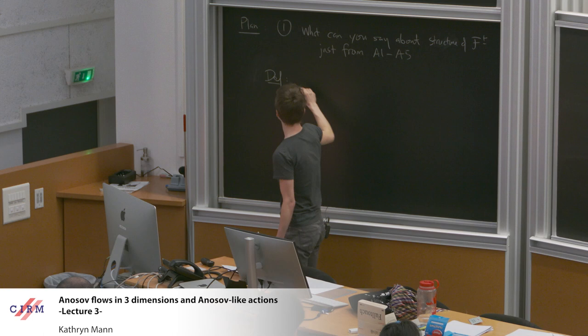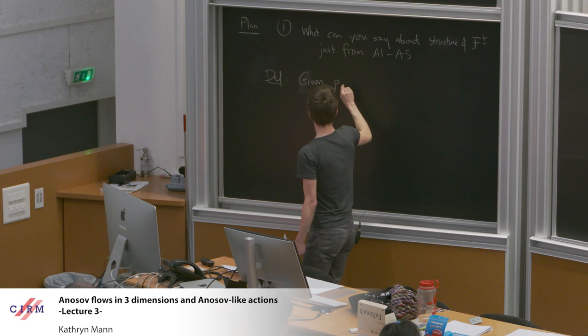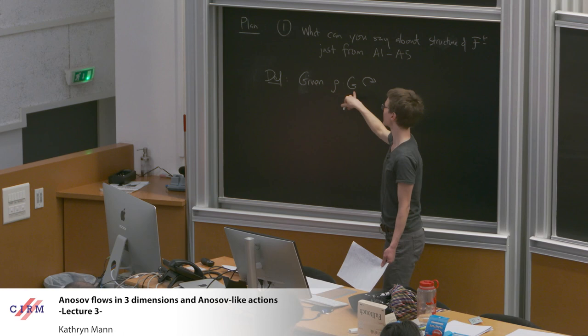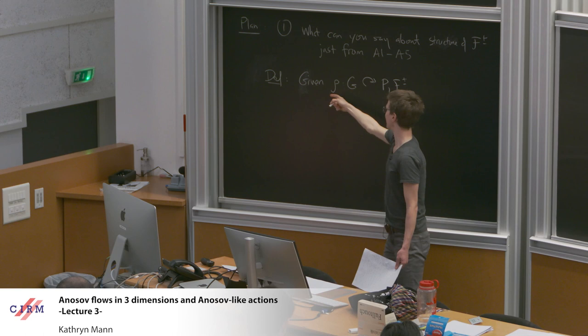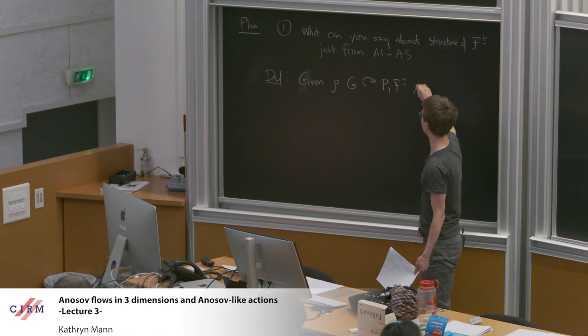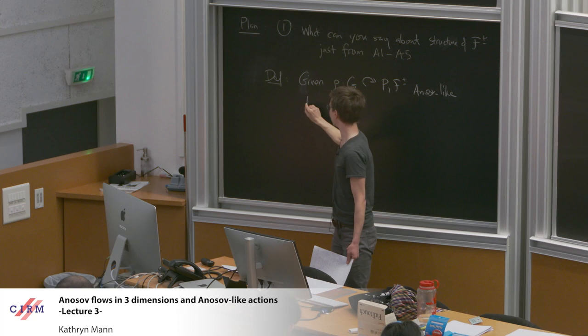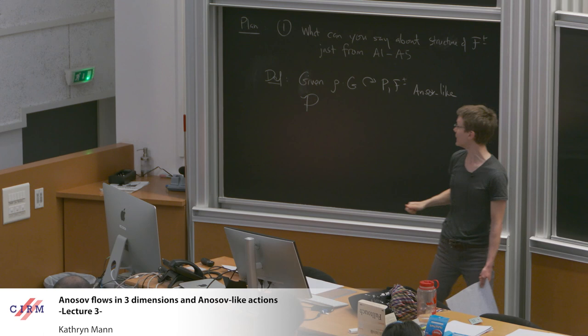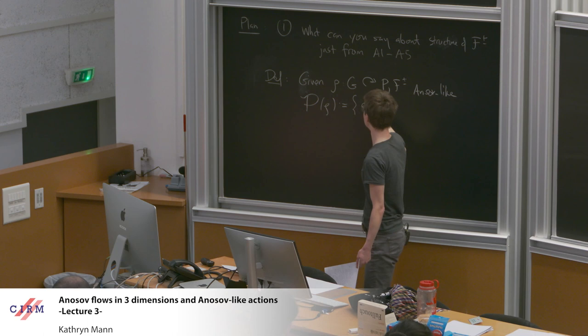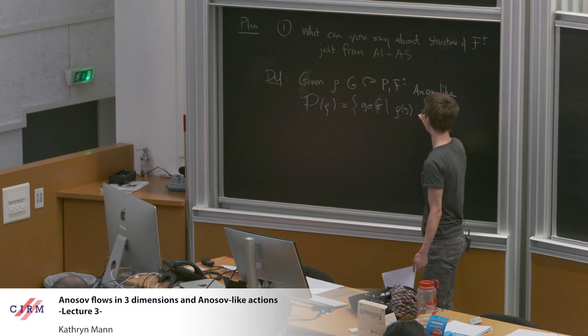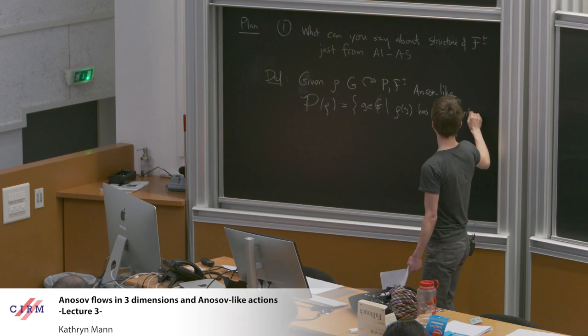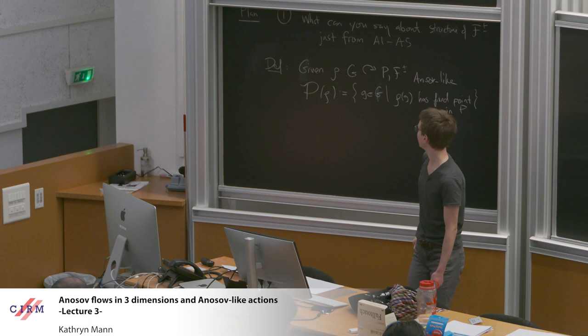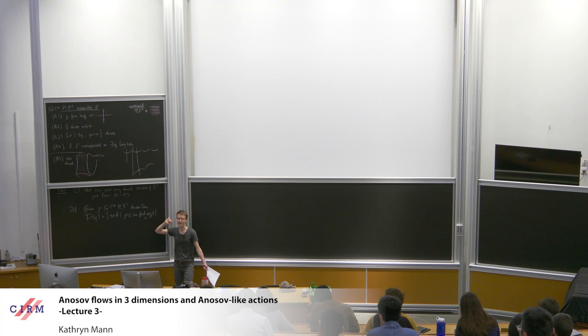We defined last time, given such an action, which is convenient to write as rho because I'll want several of them for the same group, I'll label it. So that's some morphism from here to the homeomorphisms of the plane that preserve the foliations. That's Anosov-like. We define the fancy P because it's motivated by periodic orbits for a flow in that dictionary. This is just the set of G so that it acts with a fixed point, possibly very many. Okay. And so that's very minimal information you could record from your group, just some set of things that fix points.